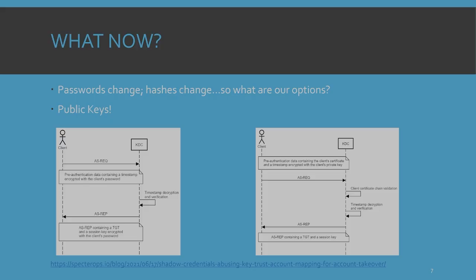And as far as I'm aware, I think you can have multiple of these keys in the long run, so you could just append this onto the bottom of a list of users' public keys. However, it's less likely that you will see multiple keys. It's also less likely that you see the environment for keys, because it does have some prerequisites, including enabling certificate services on the domain. However, if you do see it in a domain, this entire process is possible. And again, this gets us to the long-term persistence in a Windows network, which is kind of the ultimate goal, without having a C2 beaconing out constantly, running the risk of burning your infrastructure, exposing you, etc.